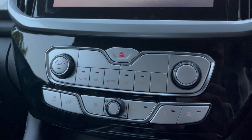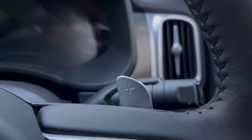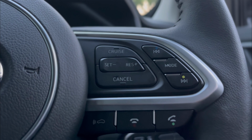It doesn't look like a 2022 2023 model. It looks like it's from 5 years ago. It reminds me of the Mahindra XUV 300 that I had on test earlier this year. It's the exact same type of design there, which I do not necessarily like. I wish that around that was piano black. If they did that with the piano black finish, it would have been much better for my liking. With regards to the interior, your gear selector is big enough. It feels like you're in a plane because of how you have to hold it to move into gears. That's a good feature. That's what I like about the car.